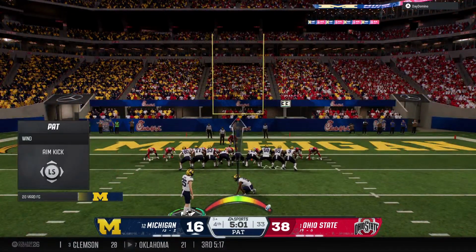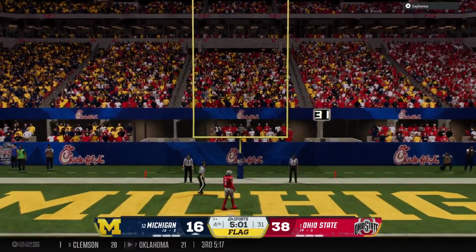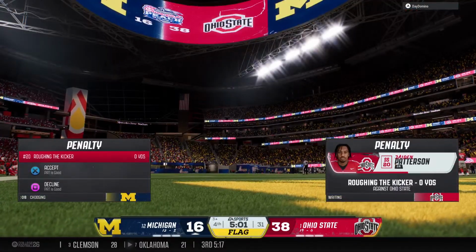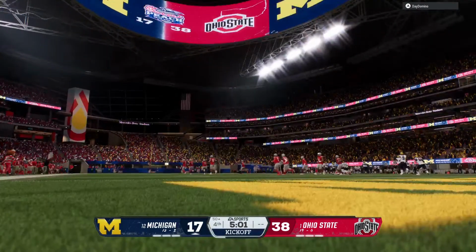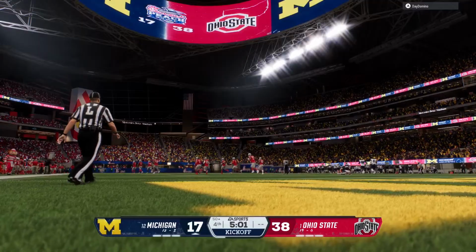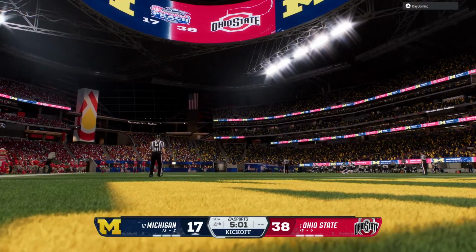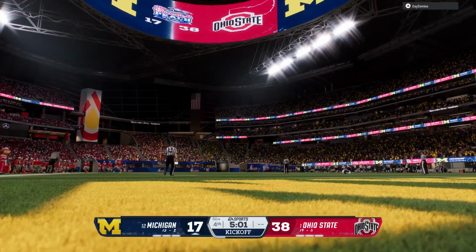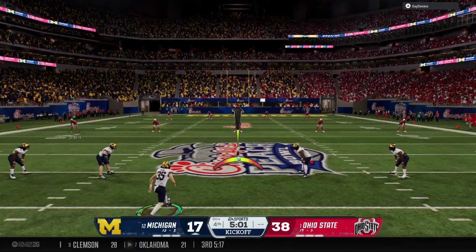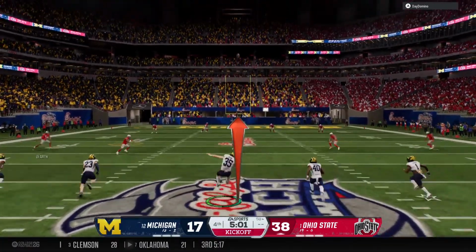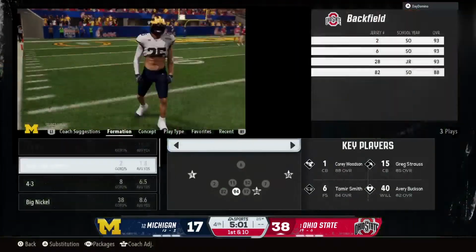And now here comes the point after attempt. Kick is good, and the kicker got clobbered. Flags all over the field. Pretty easy call for the head coach. He will accept that penalty, of course. So after putting up the touchdown, the kickoff team is out there to boot it away. That one sails out of the back of the end zone with the touchback.